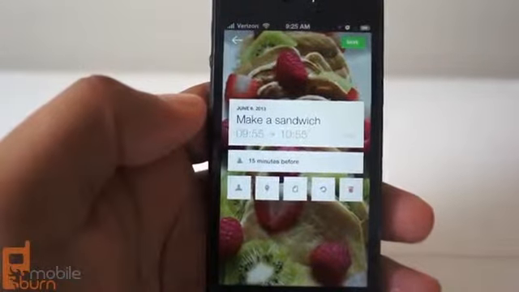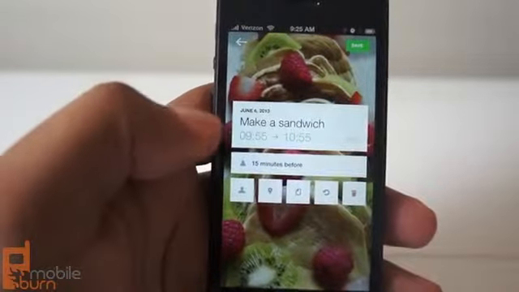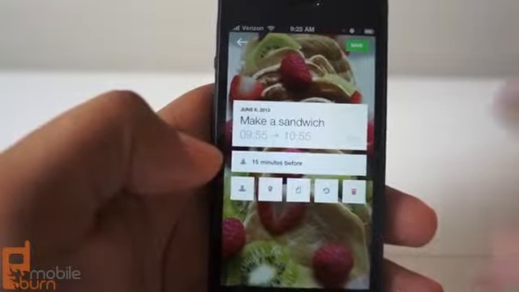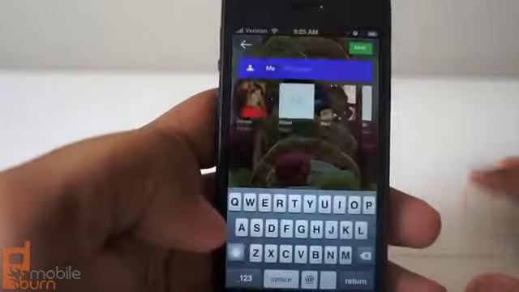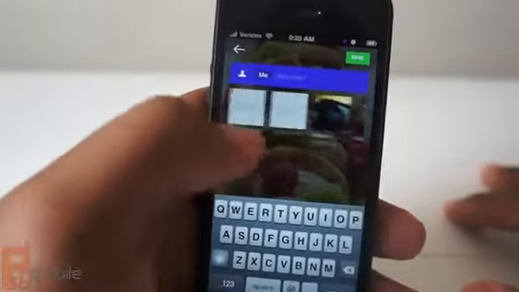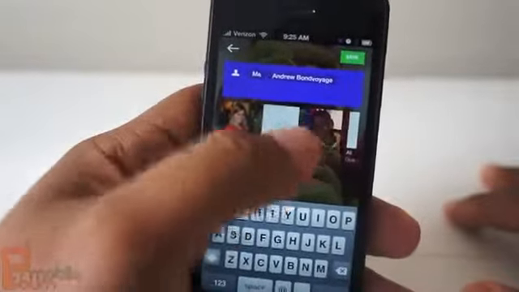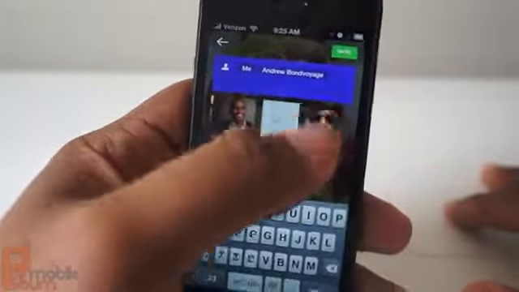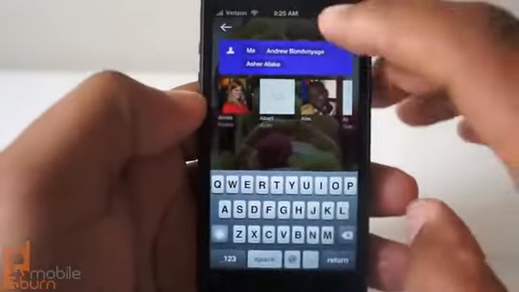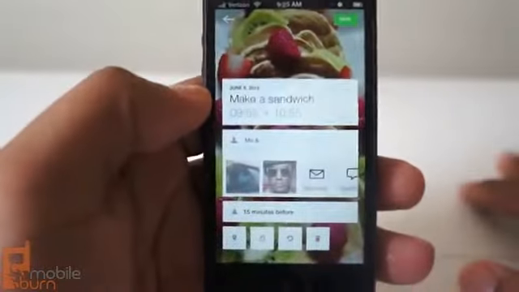Now, once the basic aspects of it are changed, I can set when I want to be reminded. But you also see the little person reminder here. I can scroll through and add different people. So if I want to add my buddy, Andrew, then I go add my friend Asher. And now I can save that and add those people.